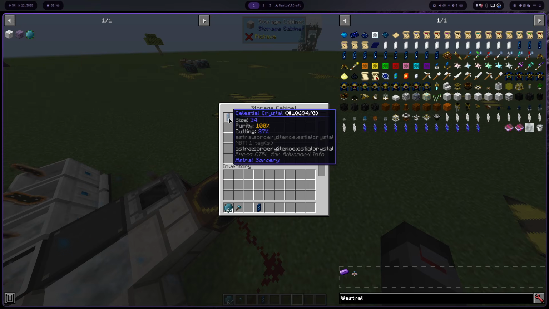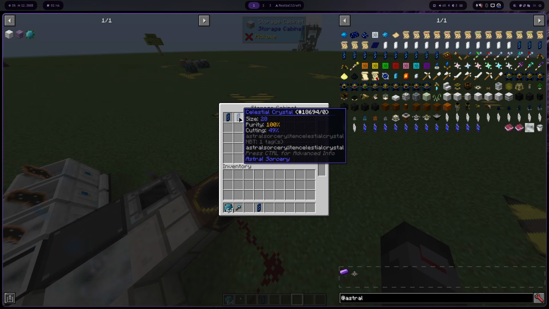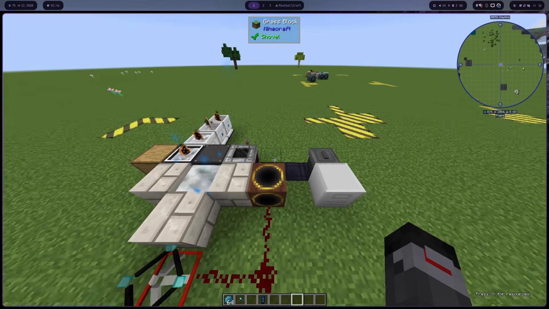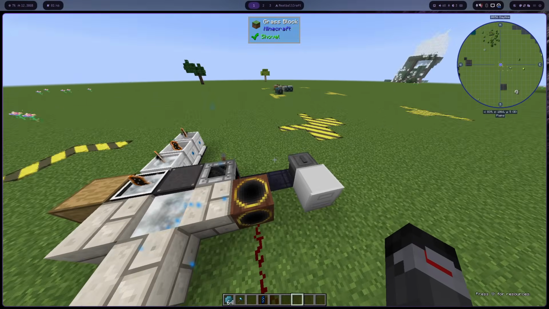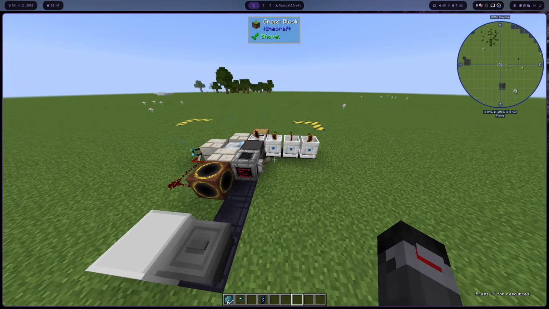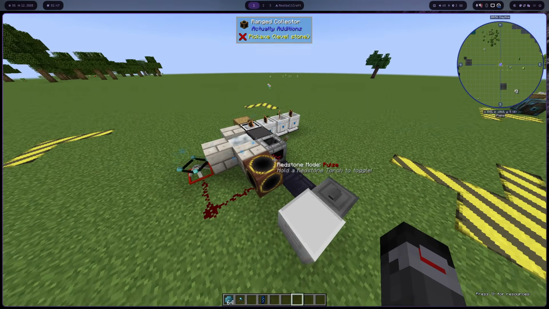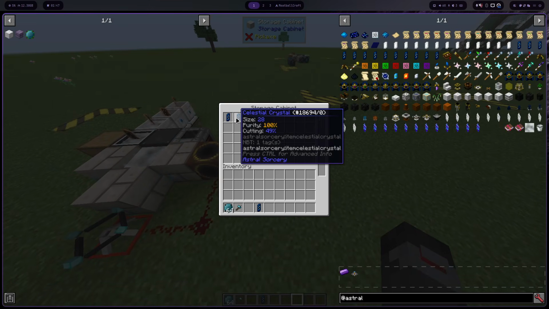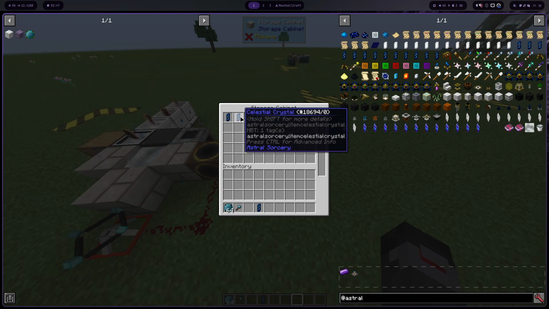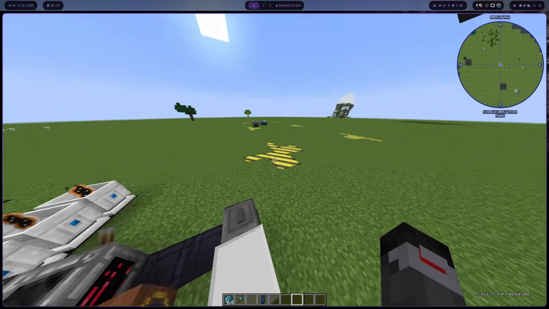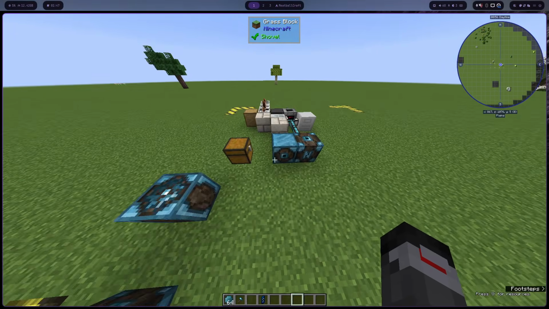But since the cutting stat can be randomized, that isn't as simple as just putting a max size, max purity, max cutting crystal into an NBT filter and seeing if the NBT filter matches. So this is a very good use case. The idea of growing these crystals to max size and then, before they split, pulling them out of the liquid, is a really good use case for Integrated Dynamics.